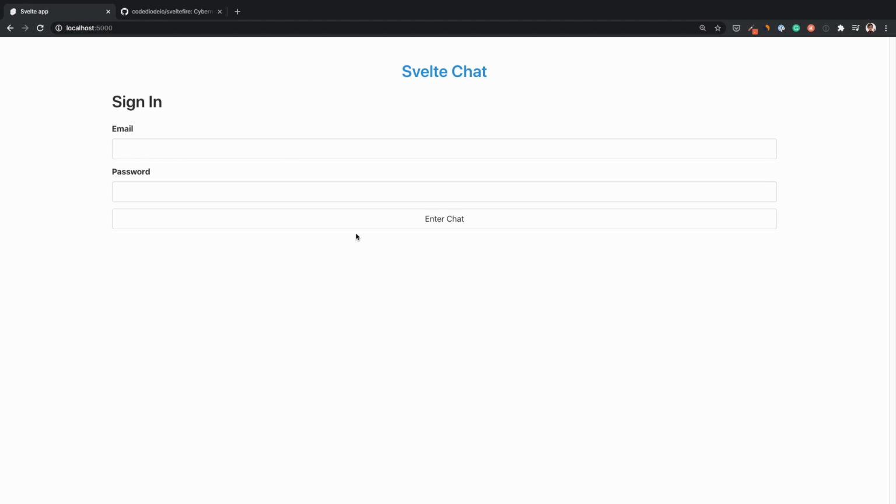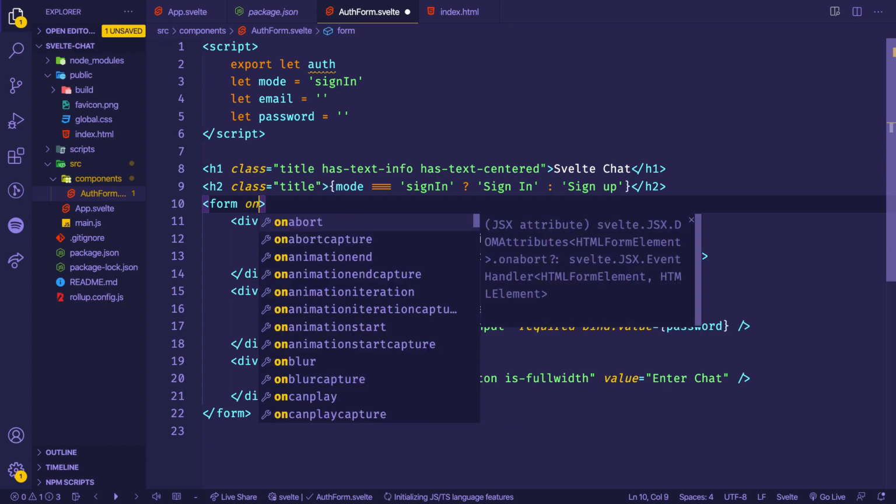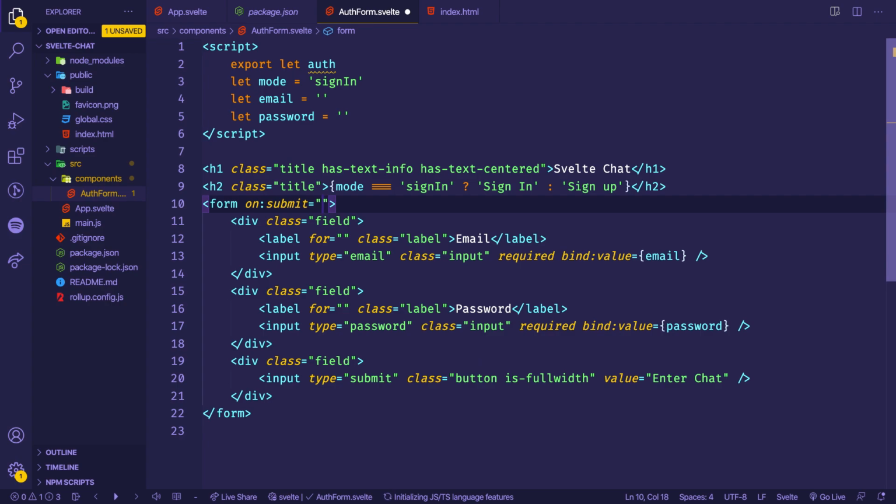And now we need to actually sign in and sign up the user. For doing that, I'm going to add an event listener that's going to say on submit, and here we are going to have a function that's going to handle this.